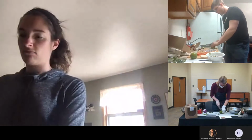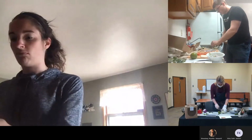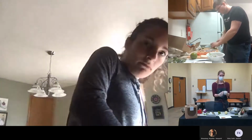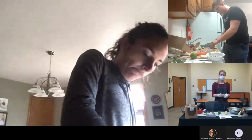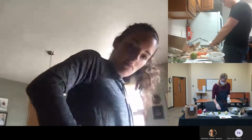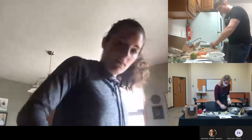Get a good grip. So one question with the cilantro. Is it easier to cut when you pack it nice and tight? Yes. Yes, kind of folding it. I folded it in half, kind of rolled the leaves a little bit, and run my knife through a couple times. Got it.